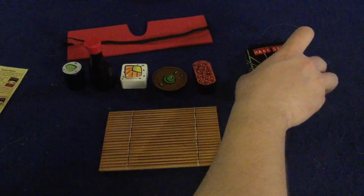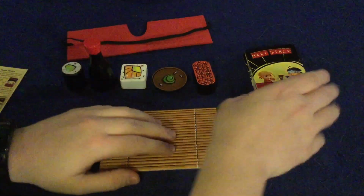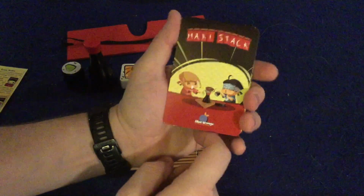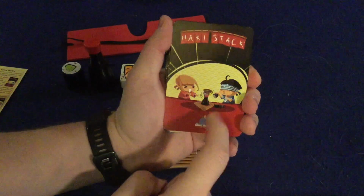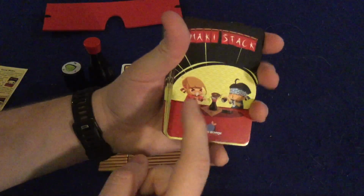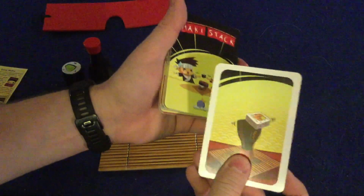But it's not going to be that easy because there are restrictions that you're going to have to deal with as you're stacking these, and you'll actually get to see what they are on the back of the cards, and there's 2 different restrictions in the game. First one is that you are blindfolded. So one person is going to put on this nifty little blindfold right here, while the other person tells them what they're doing based on what is on the picture.